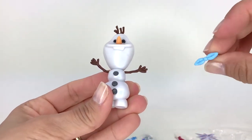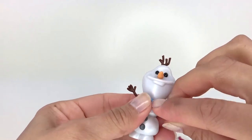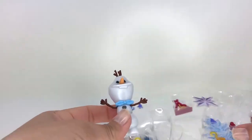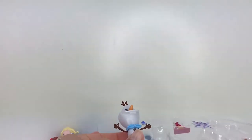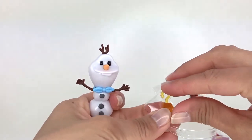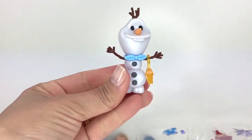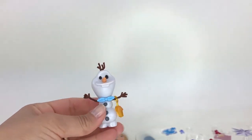Very nice! So now that I already showed you all the toys in the box, I'm gonna show you guys the accessories. What do you think? Great idea, right? So let's start with this one right here that fell once again. Okay, so here we go. The lantern is very pretty, and we can put the lantern on Olaf's arm so it looks like he's holding the lantern to light up the way through the North Mountain in Arendelle.